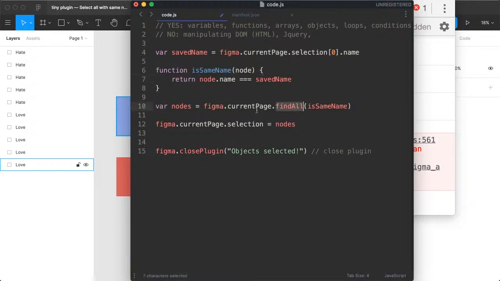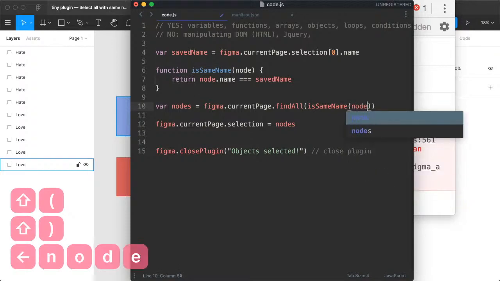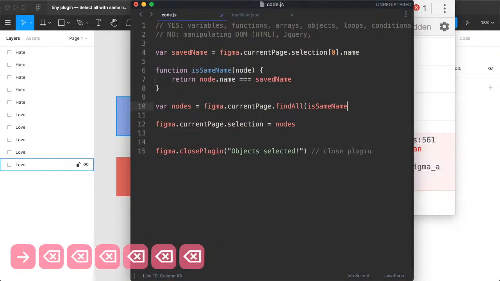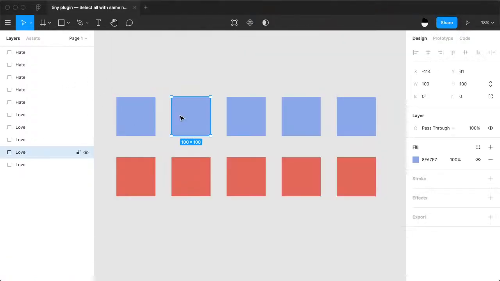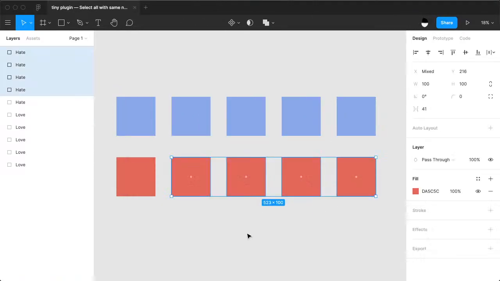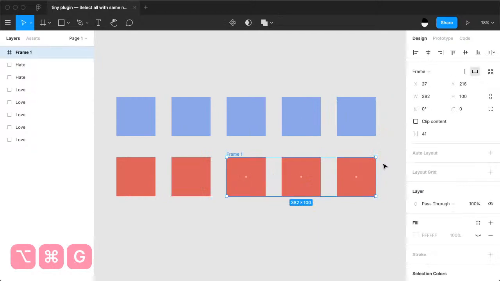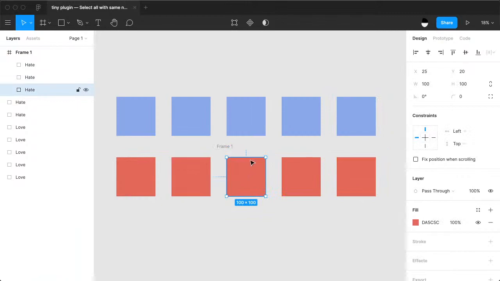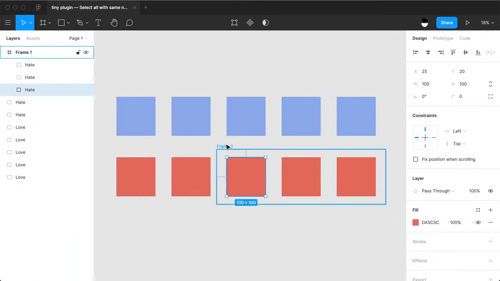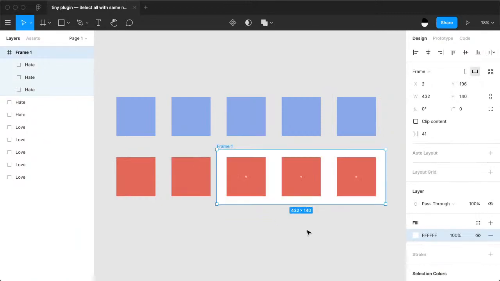So the findAll function returns an array, and it checks using this function. It basically calls this method like this, like it pastes some node into it, and it does it for every single node on the page. For every single rectangle, it goes through every object here, and even if I place some of them in the group or frame, it will go through the frame, then it will go inside and check every object inside.